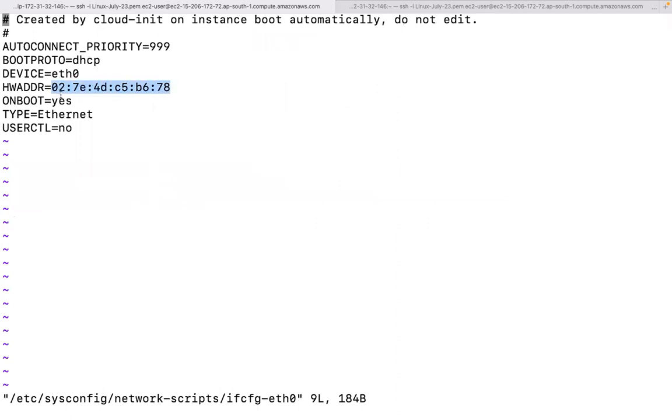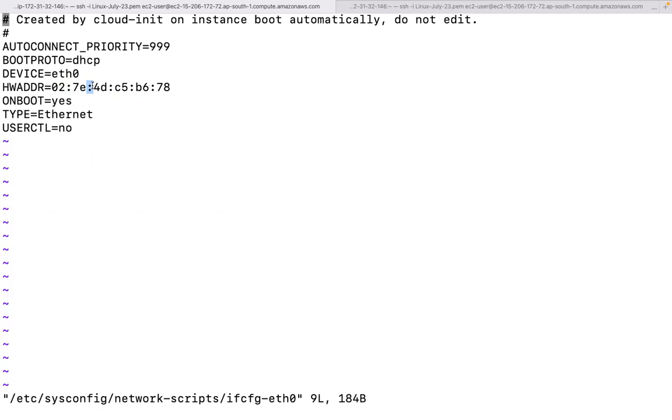Guys, what is this number? This is the MAC address of the particular machine. So guys, this is a kind of unique address which is assigned to every individual operating system. And guys, every single device belonging to any organization, any company, this address has to be different. This address cannot be the same.